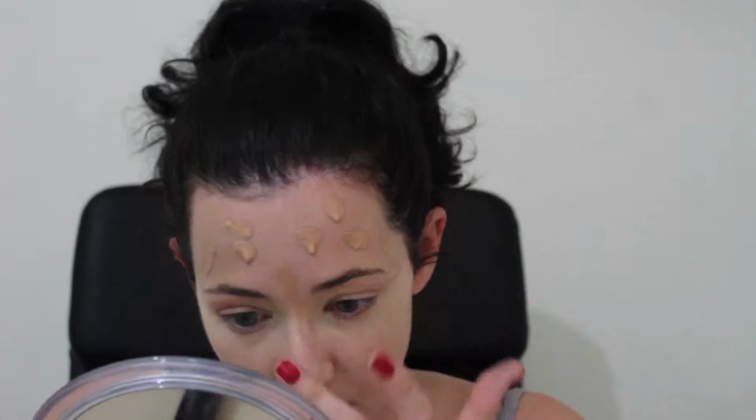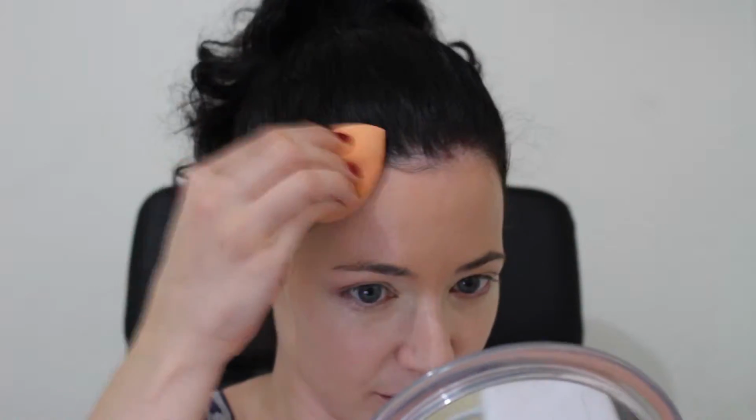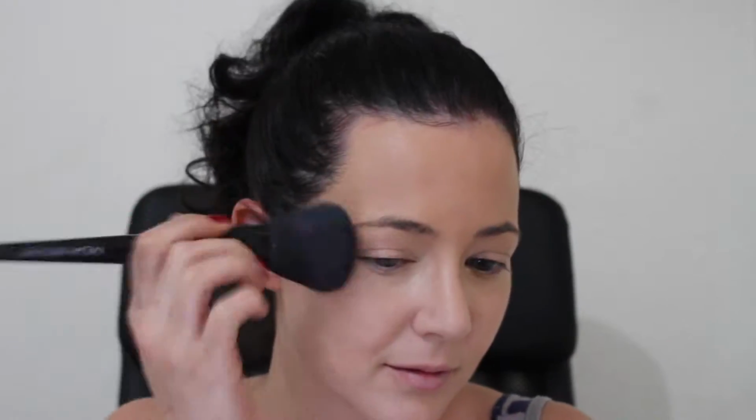For the top part of your face, take a foundation that's a few shades darker than your skin tone and comes up nice and orange, and apply it to your forehead. Blend that, and so you don't end up with a harsh line between the two shades, blend it down around the sides of your eyes and the tops of your cheeks and down between your brows. Powder it with a matching face powder or some bronzer or translucent powder.